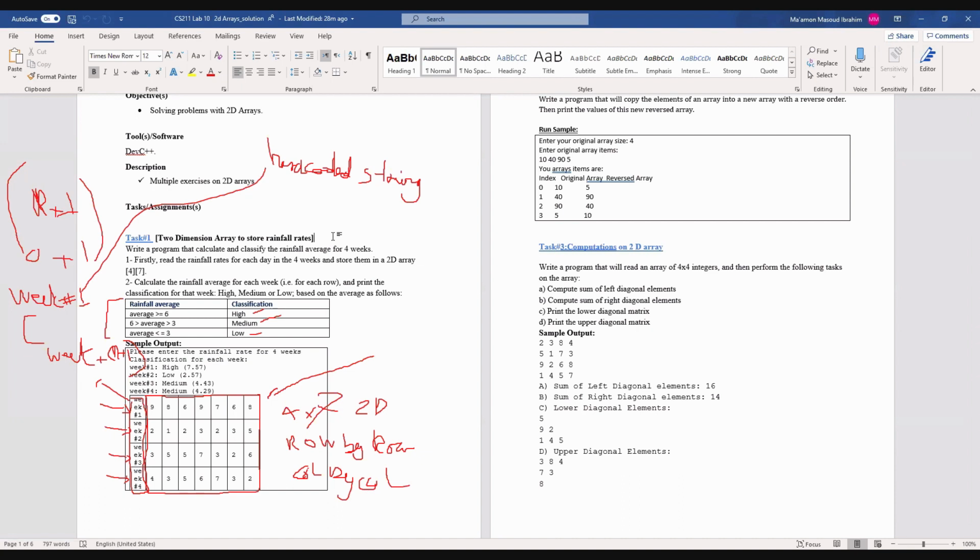Has anyone finished this task? Focus on the two-dimension array. If you have written some lines of code, that would help you, inshallah. It is just like studying. You are studying now, reviewing your lecture. So please do your best in the lab. I think the lab is as important as the lecture.